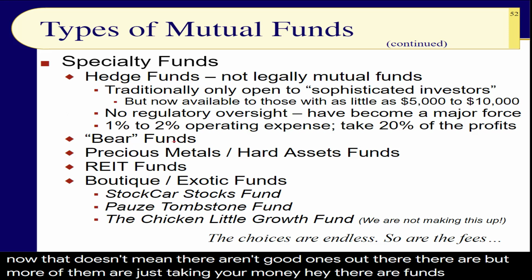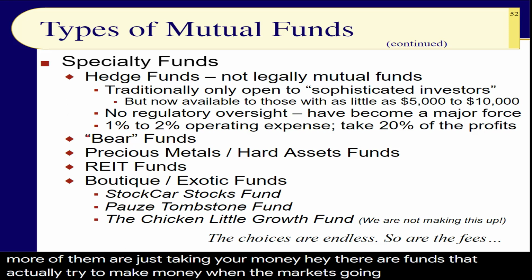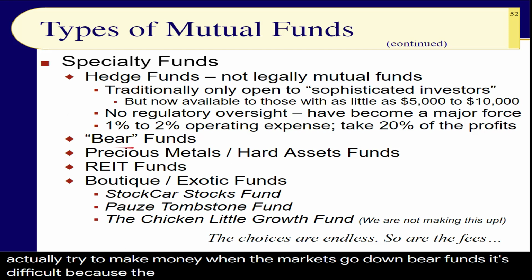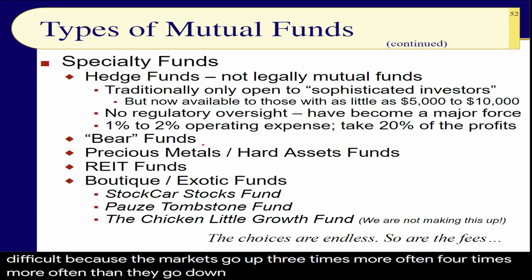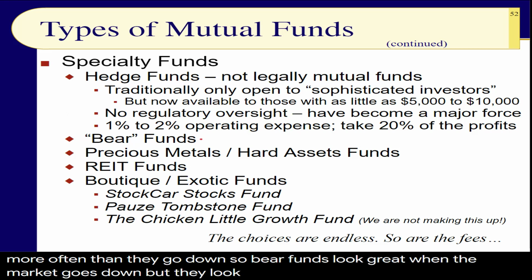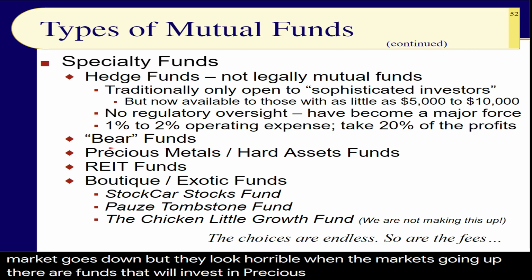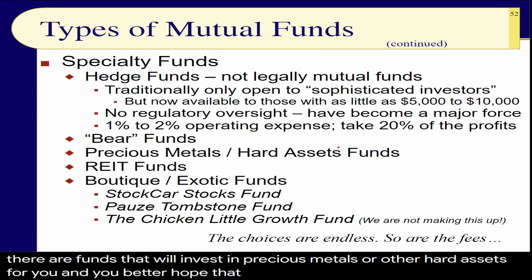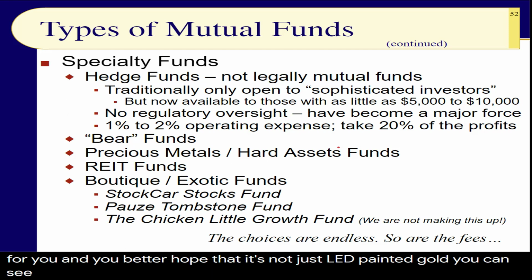There are funds that actually try to make money when the markets go down. Bear funds. It's difficult because the markets go up 4 times more often than they go down. So bear funds look great when the market goes down, but they look horrible when the market's going up. There are funds that will invest in precious metals or other hard assets for you. And you better hope that it's not just lead painted gold. You can see I'm not that big a fan of these things.